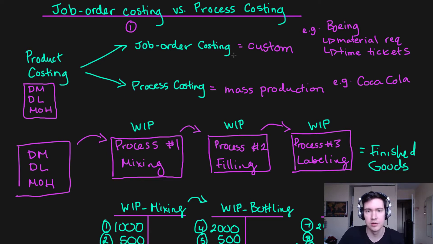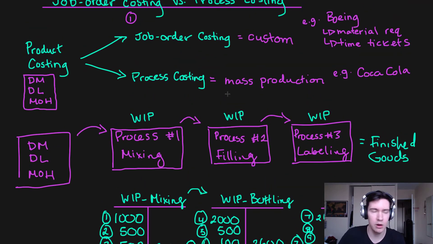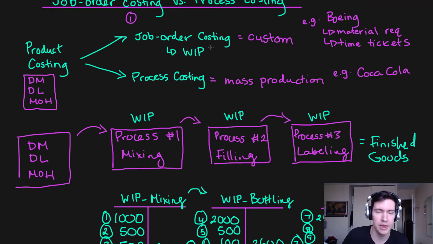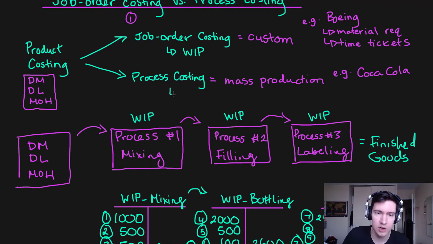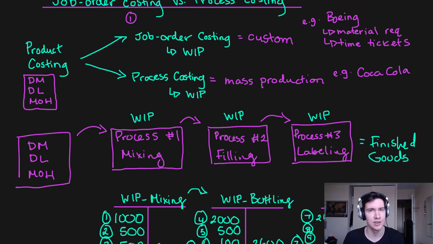In summary, the difference between job order costing and process costing is that job order costing is used for custom products, while process costing is used for mass production. An important distinction: in job order costing there is only one work in process account — even though there are different jobs — whereas in process costing there are multiple WIP accounts depending on how many processes are involved. That's all for this tutorial; next we'll be talking about the production report.